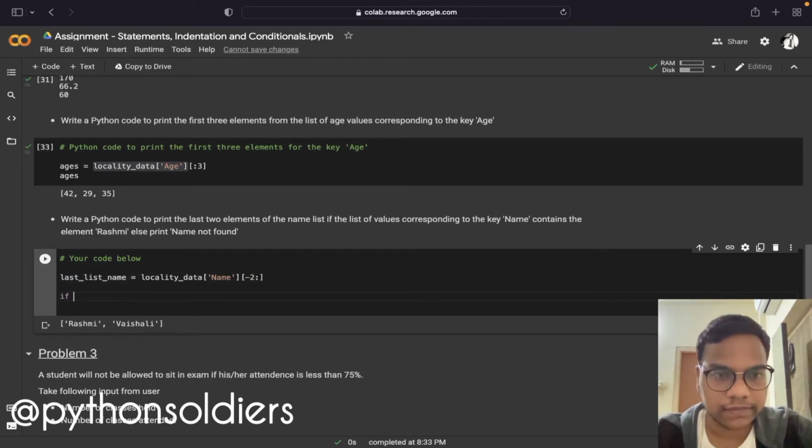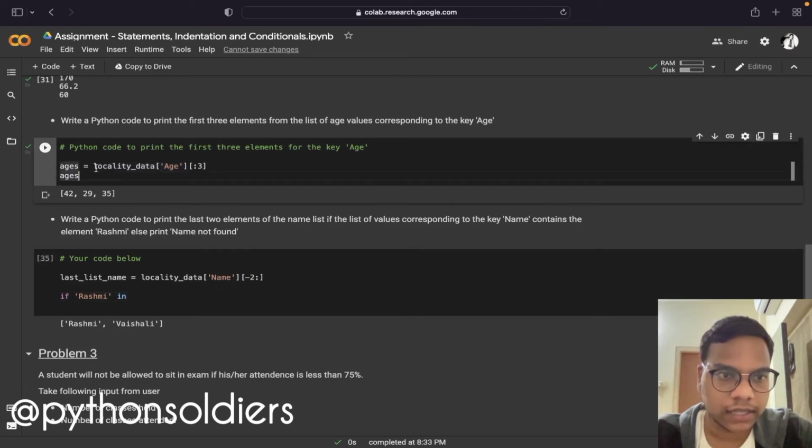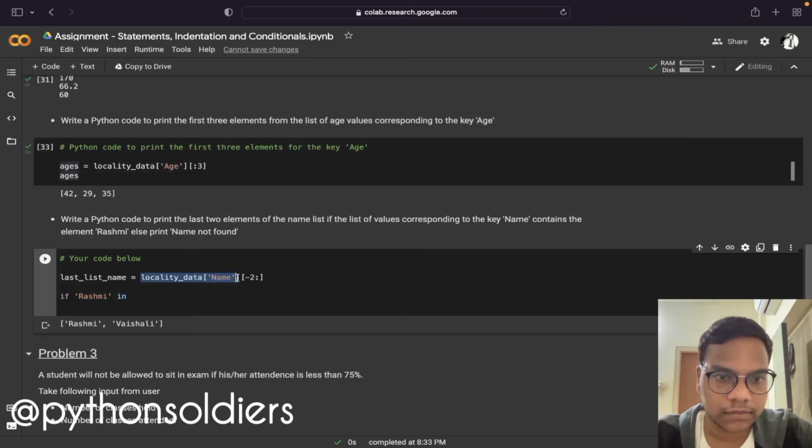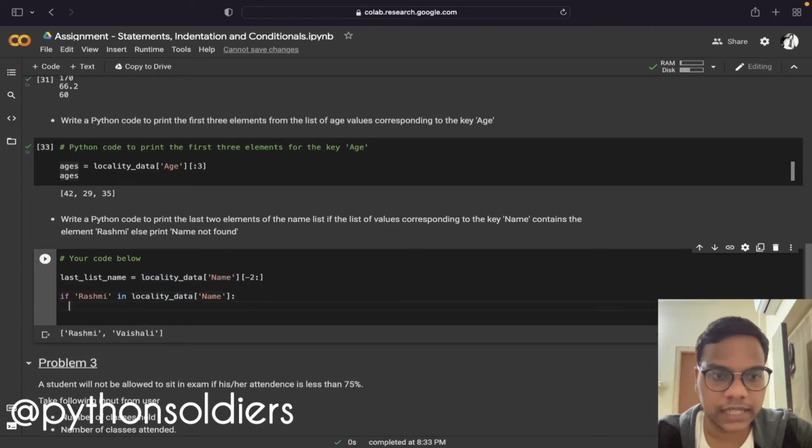If Rashmi in this thing, if Rashmi there in this particular list, in name list, we need to print last 2 elements, right?